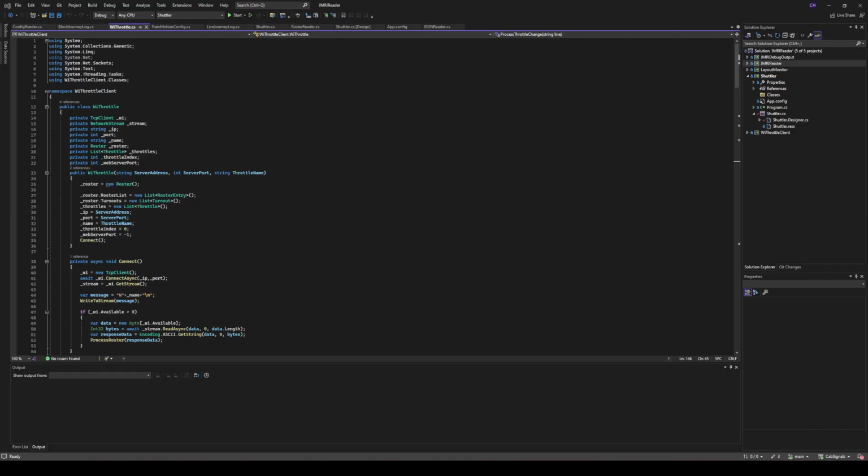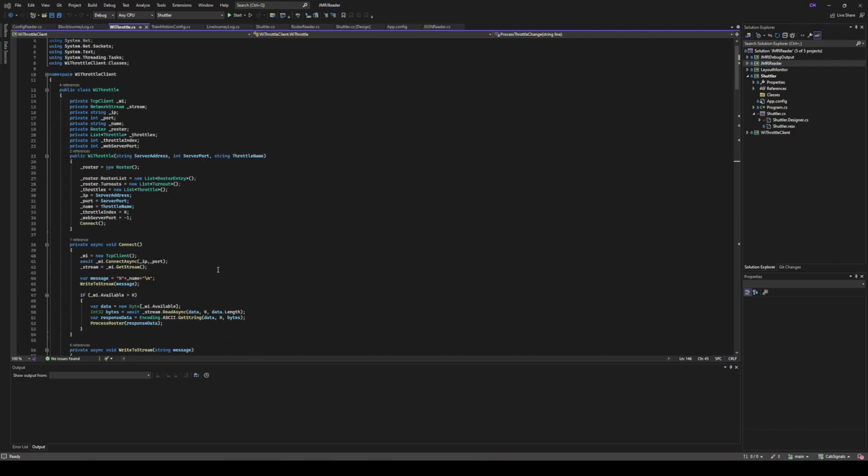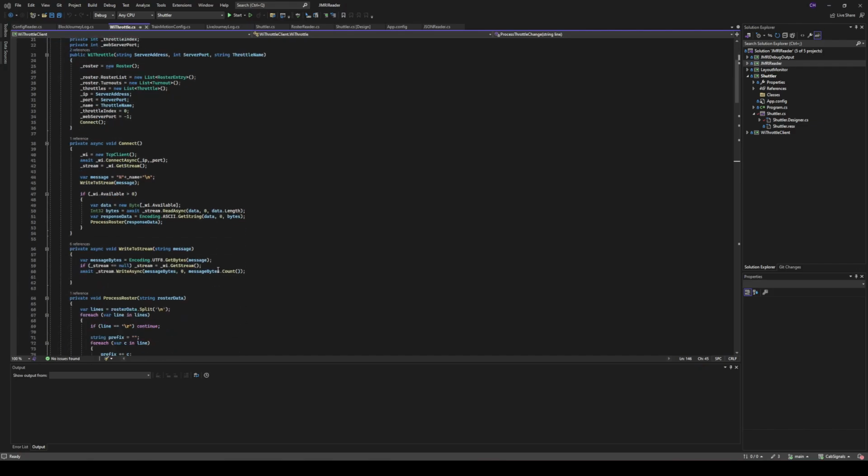So I do think I'm kind of clear in my head now about what my approach to this is going to be, and I think it's only really viable now because there's so much of it potentially that I've done already. For example, the WeThrottle stuff I'd already written for the Arduino code in C++, so it didn't really take all that much to do a quick copy paste and write it for C Sharp.